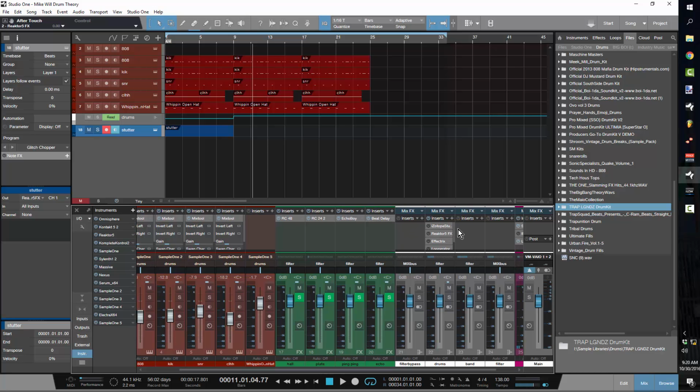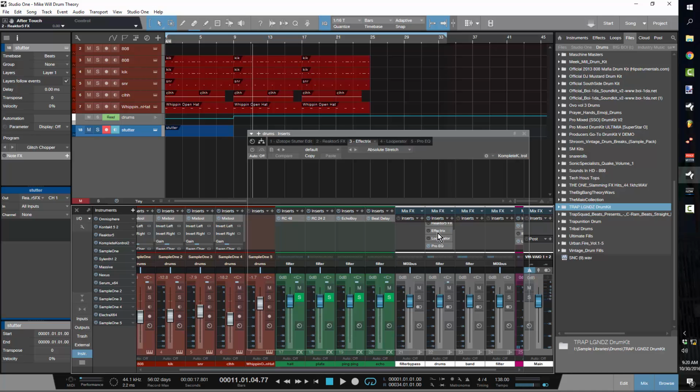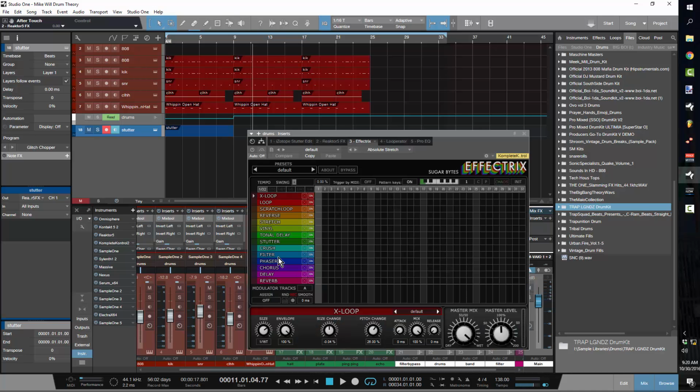If you're more visual and more grid oriented, you would want something like Effectrix, which is great. And basically it has these different effects here, and then you lay them out on a grid. So depending on the timing of your song, let's go ahead and turn it on.